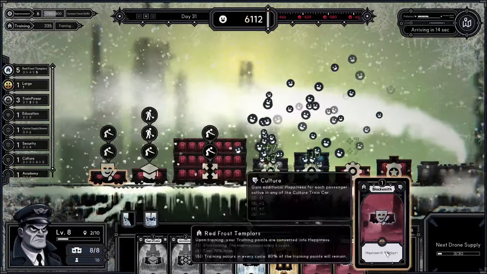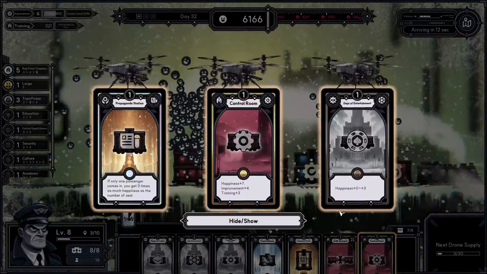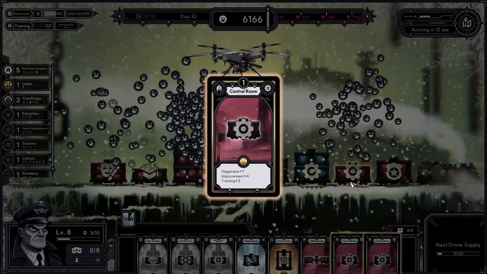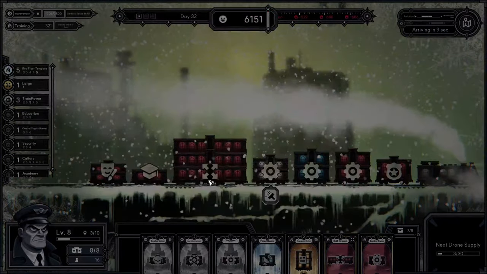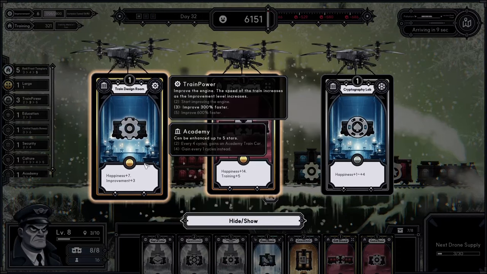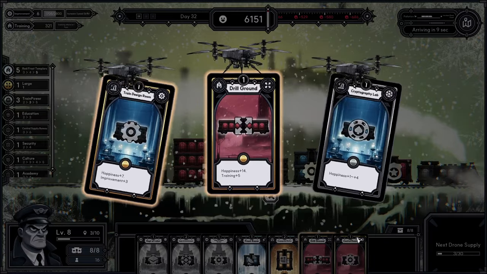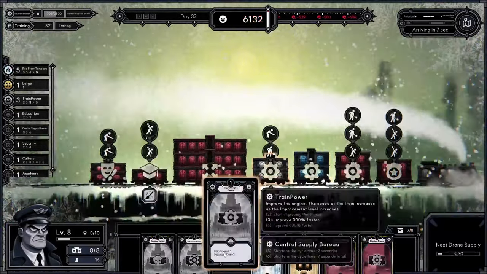Okay, we got the blacksmith. Put that on top. Is that guy already a tier? He's not a tier 2, so we can get him to be a tier 2. We get another drill ground. And then we can get that to... okay, there we go.